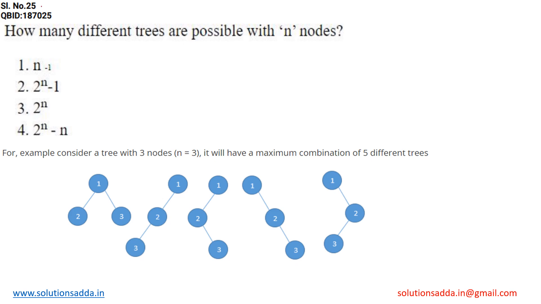Hello everyone, this is question number 25. These questions belong to data structure. This question asks how many different trees are possible with n number of nodes, although this question has been dropped from the UGC net December 2022 exam.